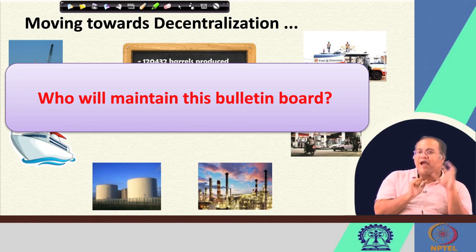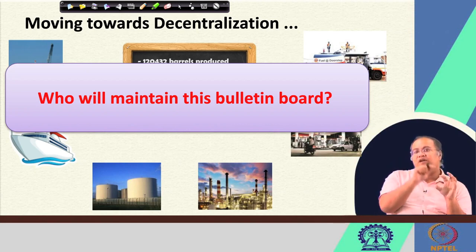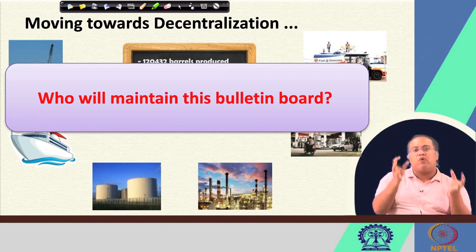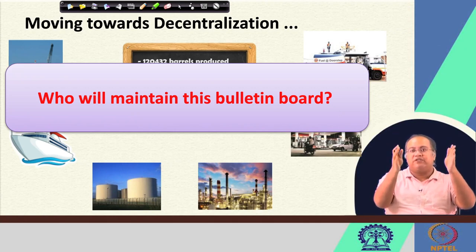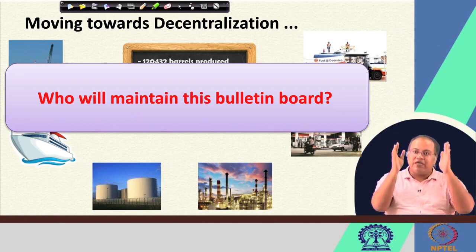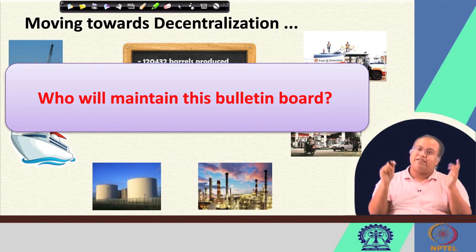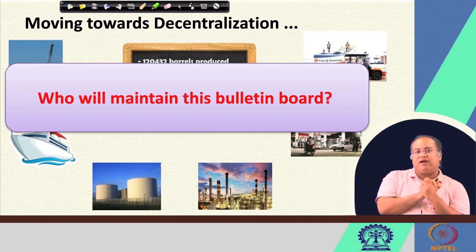If you have a central point which is maintaining all the information, then it is easier to attack that central point, because the attackers precisely know where to attack. But if you are decentralizing the entire architecture, if you are saying that no one is going to maintain this information solely, rather I am going to maintain that information in such a way that multiple people are going to maintain it, then it becomes difficult for an attacker to make changes to that information.